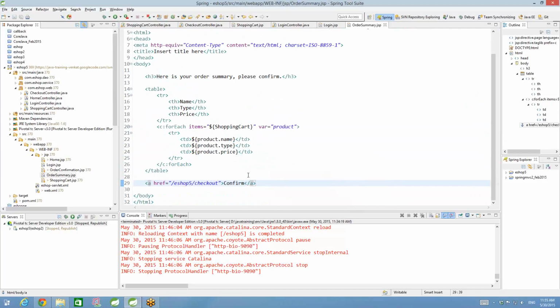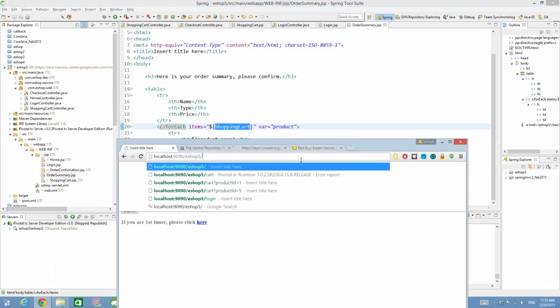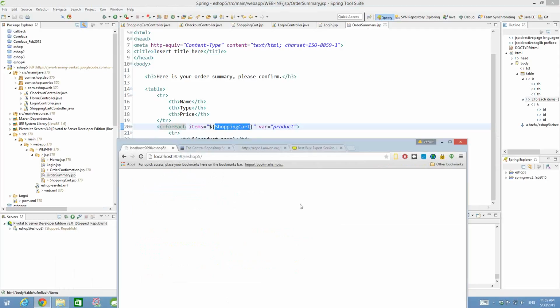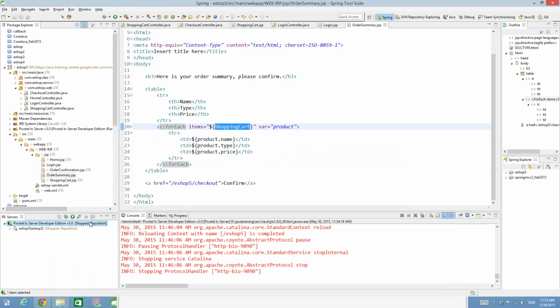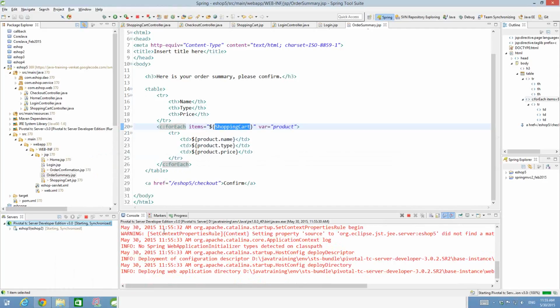Anyone confused with this one? We already have the shopping cart in session. We don't need to do anything. It's already there in session, and we are in the same session, right? That is why I'm leveraging the session, whatever is there in session. I'm just utilizing it. Everyone understand that? Yes. I didn't get that. You didn't get that?